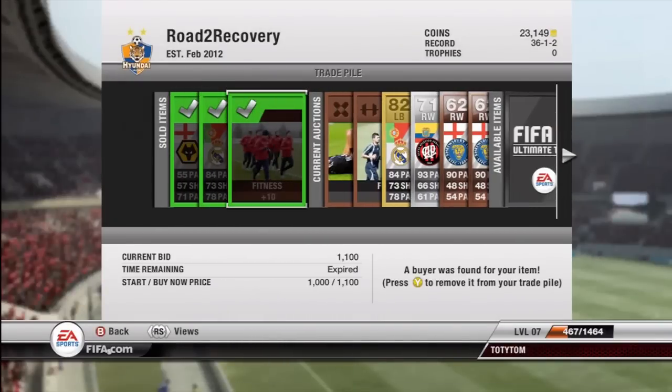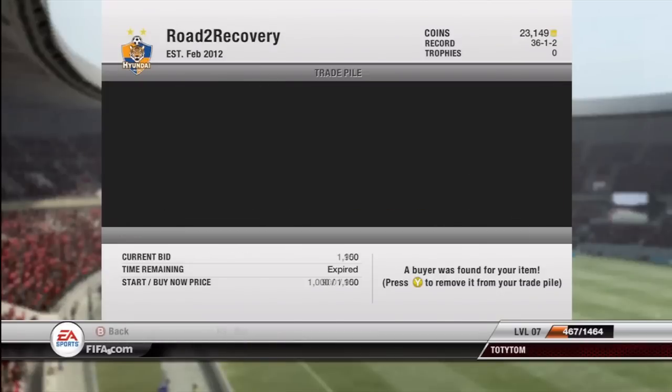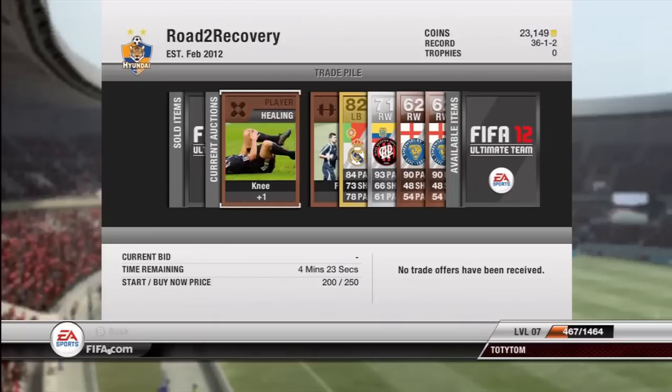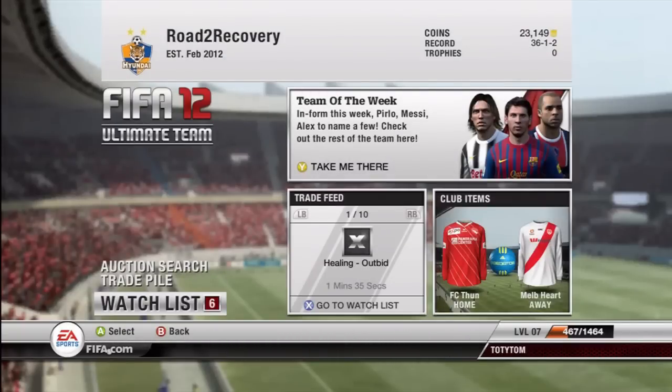Anyway, the last thing to do before we end the episode is check our trade pile, and you can see we sold our guy that we moved to centre defensive mid in 4-1-2-1-2, one of the Fabio Coentrao cards, I think the last one we had, and a squad fitness card that I picked up when I was actually buying fitness cards for my own team.